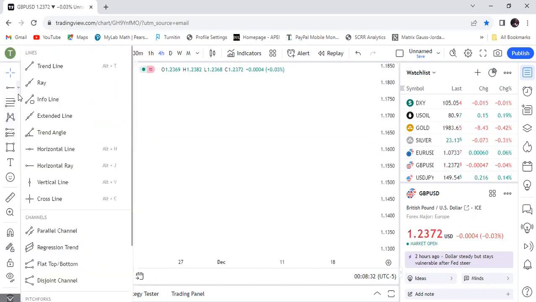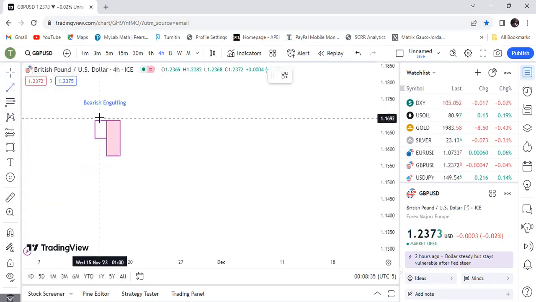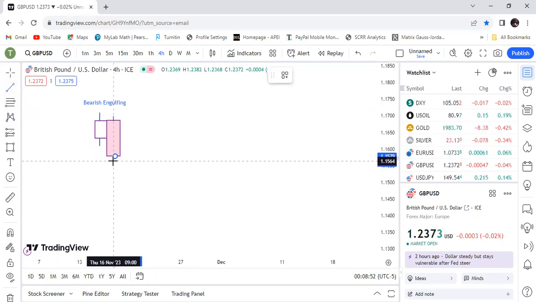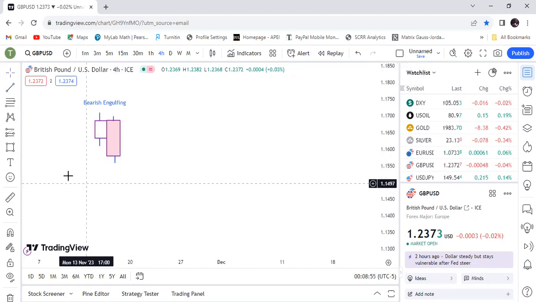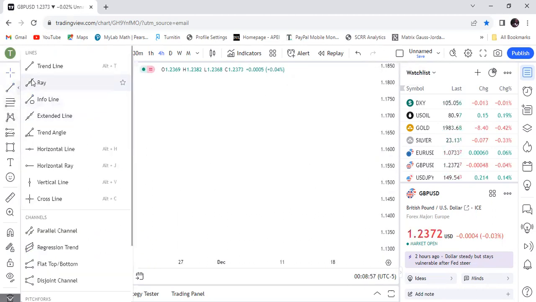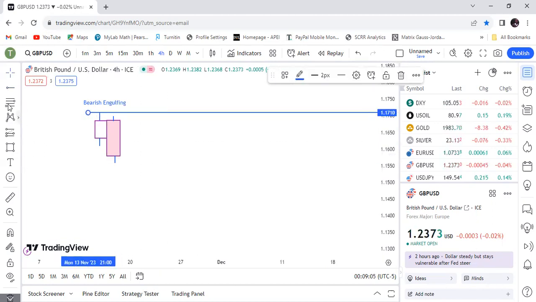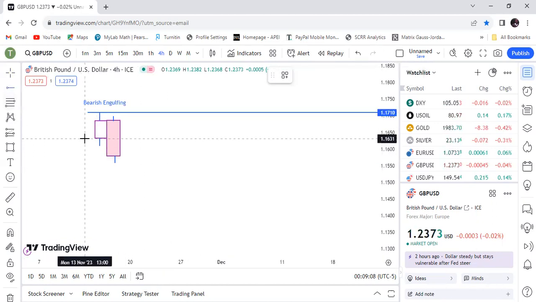Let me put the wicks so they can have the wicks. That is the upper wick for the first candle, and the lower wick for the first candle. Then you can have an upper wick and a lower wick for the second candle. So in that manner, once this kind of pattern forms, again we just mark the same way. From the top we take up to the highest wick, then at the bottom we take up to the body of the first candle.